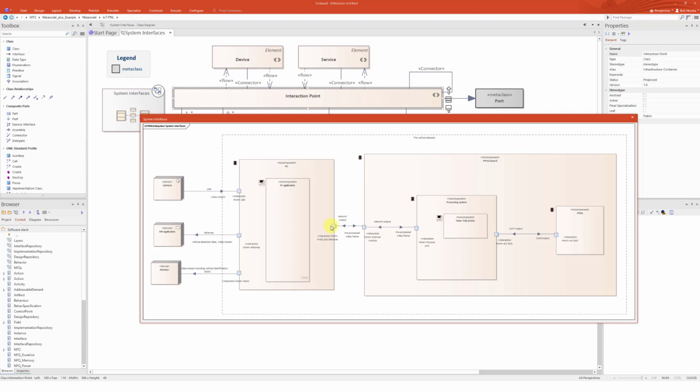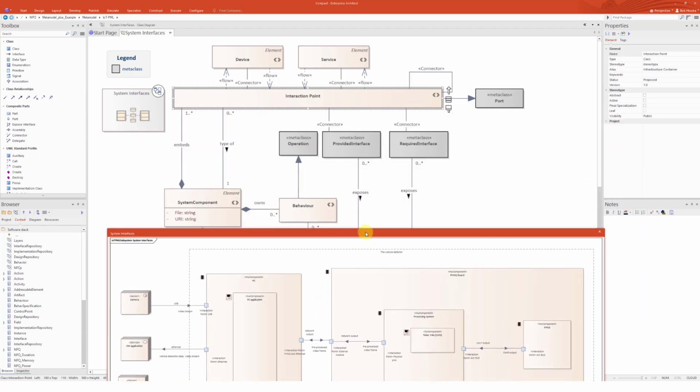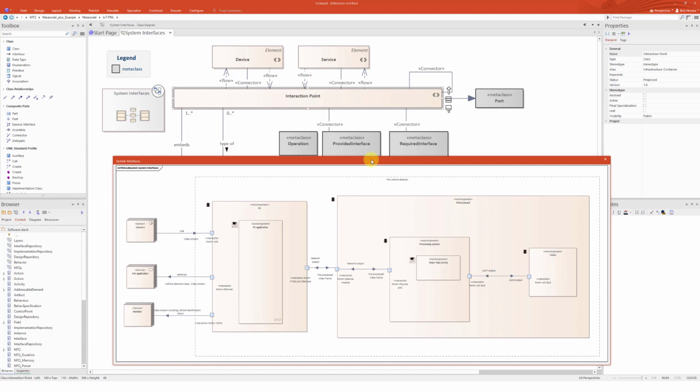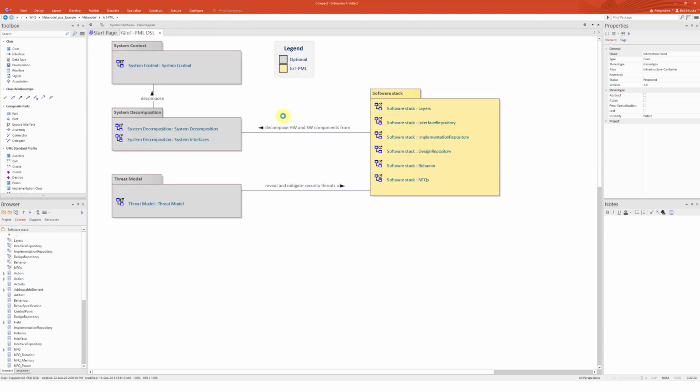And here you see the example of an interaction point, and the interaction point can be connected with the device or service or another interaction point, as seen in this situation. Okay, so that was the system interfaces.